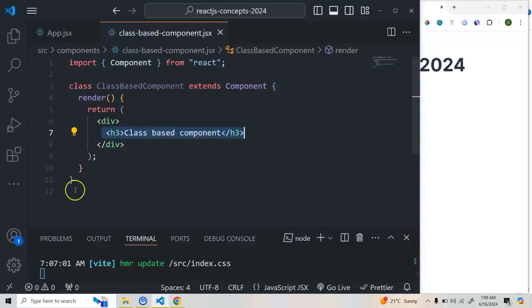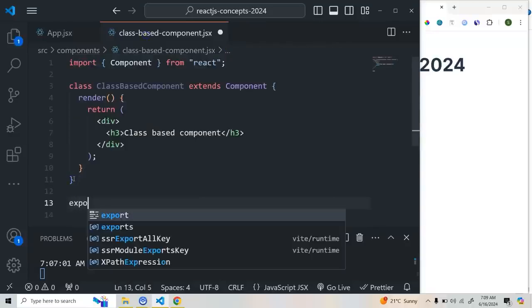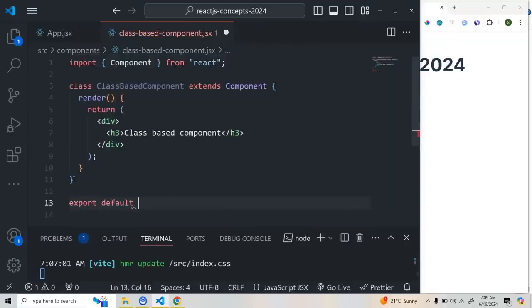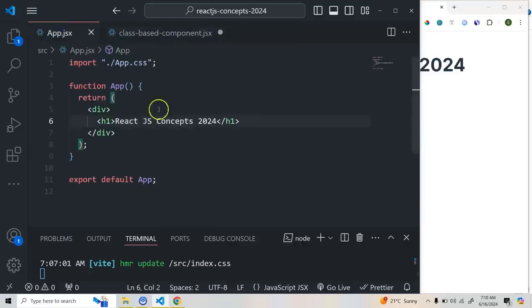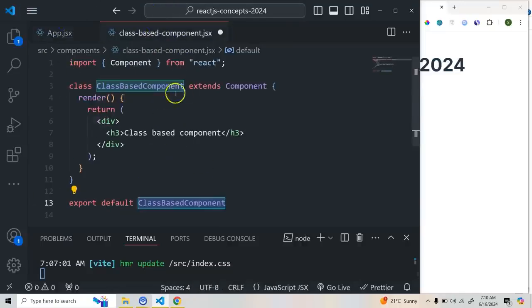To export it, we'll simply write export default, and this will be my class based component, which is the component name that we have here. Now you have exported this component, which means you will be able to import it anywhere you want. Not just app.jsx, but any parent component that you want to render. I'll save it.